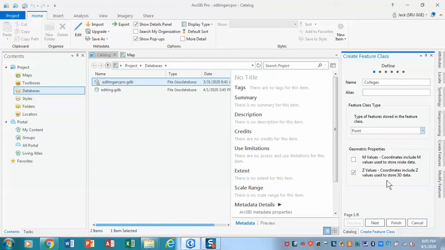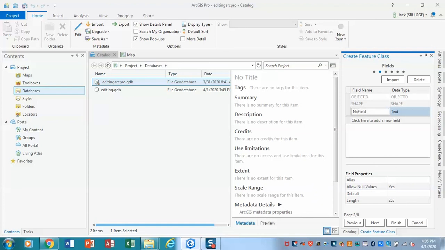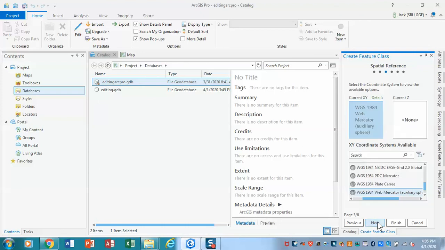Then we can go to next. There are 6 pages here that walk you through. We're going to add a new field here and call that name, and then we can click on next.